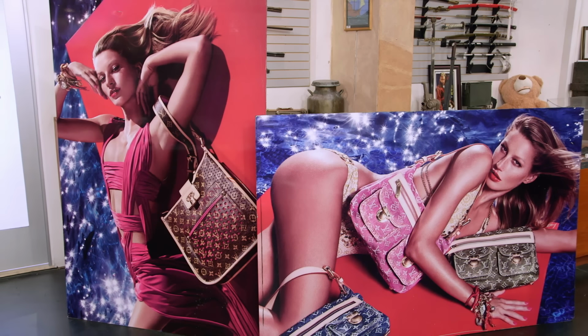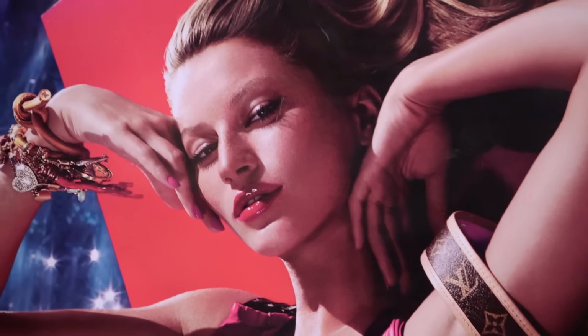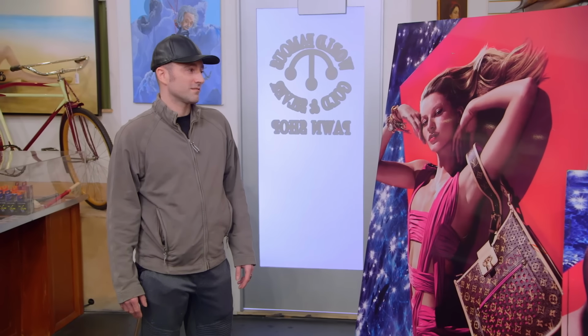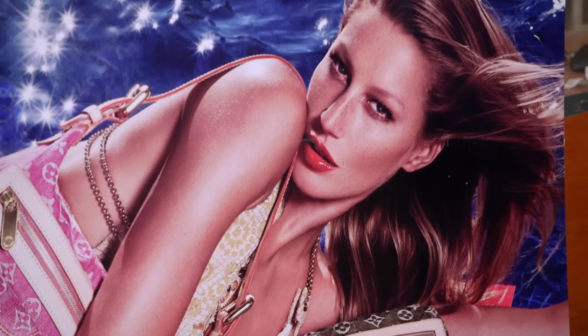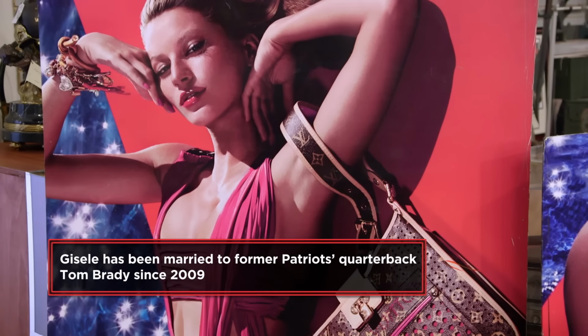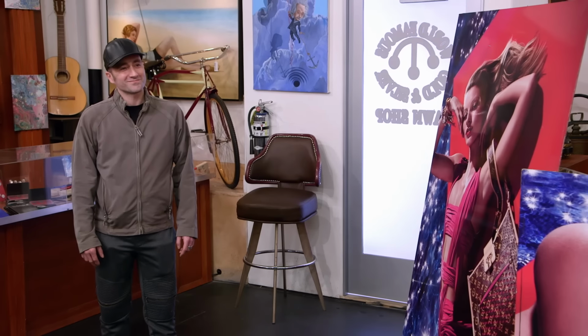This is pretty cool because it's Gisele. She was a supermodel. By the time she was 14, she had been discovered by, I think, the Elite Model Agency. And just that same year, she entered into their Look of the Year competition, and she came in second place. And then a year later, she went to New York and made her debut on the runway. She was the face of Victoria's Secret for many, many years. In 2015, she retired from being a high-end fashion runway model, but she has one of the most successful modeling careers ever. So you got a few cool things going here.